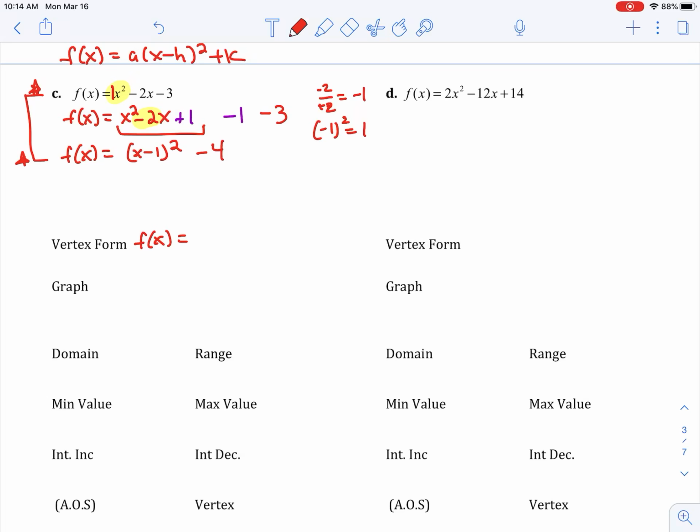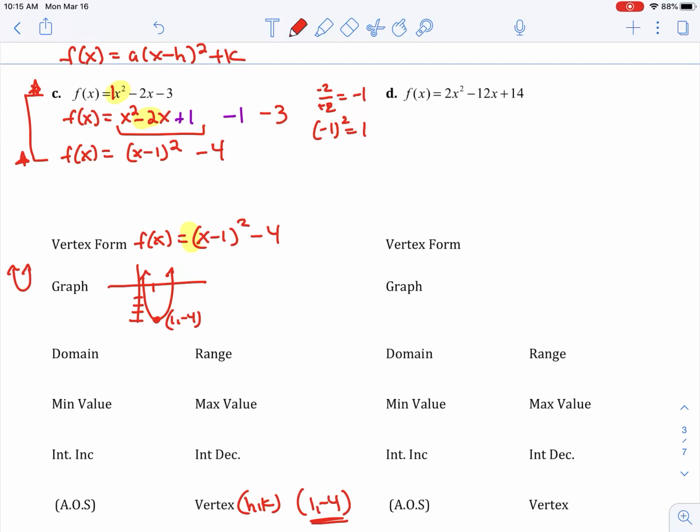So we have our vertex form, this (x - 1) quantity squared minus 4, where our a is a positive 1. Right, the a here is a positive 1, which means that our graph is going to be opening upwards. And our vertex, which is the (h, k), our (h, k) here is the (1, -4). So our vertex is (1, -4). So if we did a quick graph where our vertex is at (1, -4), and our graph is opening upwards, then our graph is doing something like that.